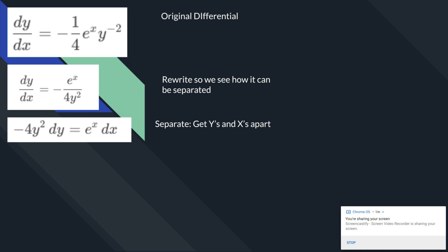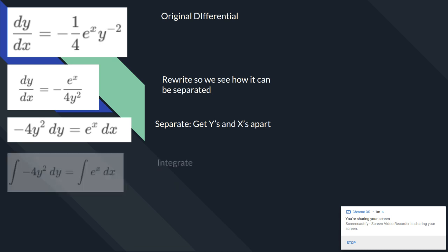Well, we need to find the integral of each side to get rid of these dy's, these dx's, and be able to solve it for y. So next thing we're going to do is set those into nice integrals, and we'll integrate both sides. So right here, actually the right-hand side, really simple, right? The integral of e to the x is e to the x. Then we'll plus c that.